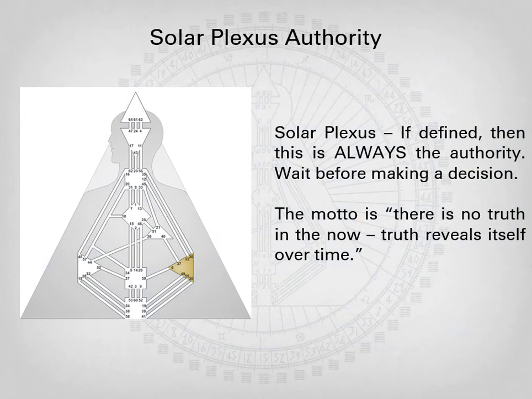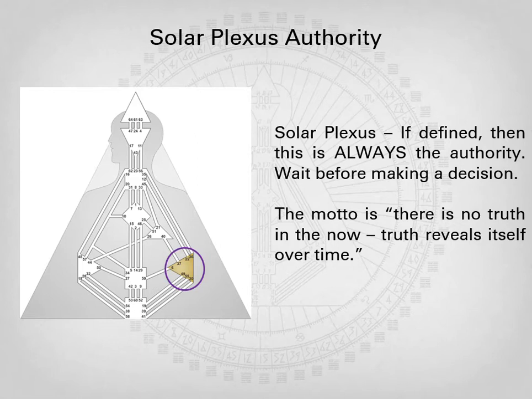We begin with the solar plexus. It's the brown triangle on the right of the chart, and if it is defined, it is always the authority. It brings an emotional awareness that operates in waves. To make a correct decision, you must wait through at least one complete up and down cycle of your emotions and see how you feel about the decision at various points on your wave, finding the point where you are no longer feeling nervousness. You are not designed for spontaneous decision-making.